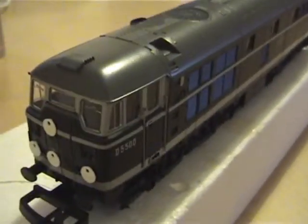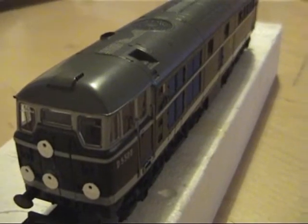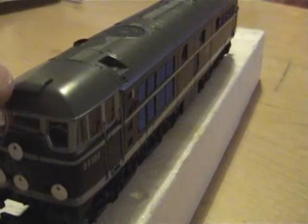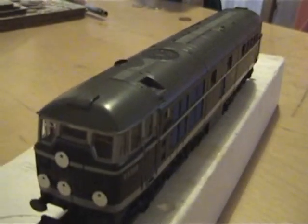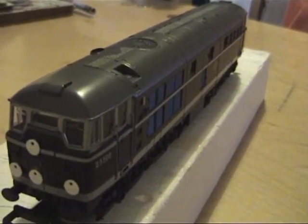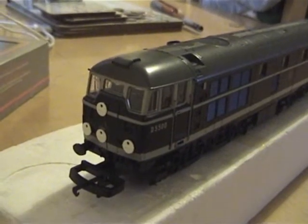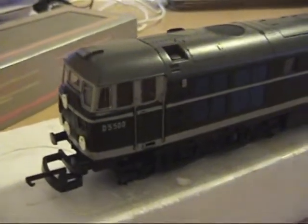And one of the things that I liked about this 31 straight off the bat was not only the appearance and the colour and paint job, but the fact that it's got the proper horn boxes at the front. Right above the centre window in the cab, there's this kind of raised section here. This was the horn box, which underneath here the two-tone horns would have been housed. On the Airfix model, they're a little bit oversized and way too chunky, whereas this one actually looks and exactly is the same specification as the full-size 31s that I just mentioned. So this is one of the reasons why it appealed to me as a model, because it fits so well in my Great Eastern layout.